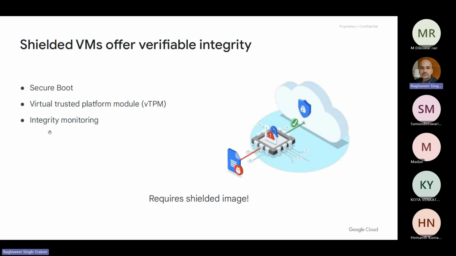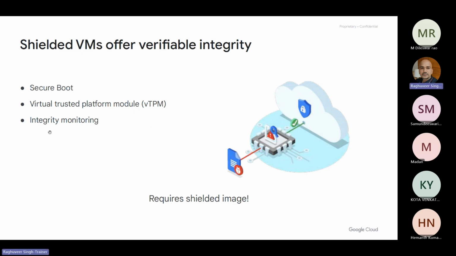These days, there are ransomware or viruses which are boot sector viruses. They affect the boot sector of your machine and take over the machine from the boot sector. If that happens, you have no solution in this world that can protect you, because any application that will protect you can only run when the machine is up and running.